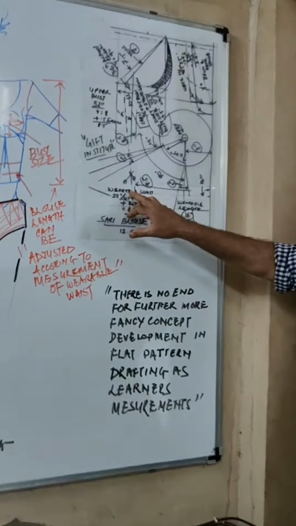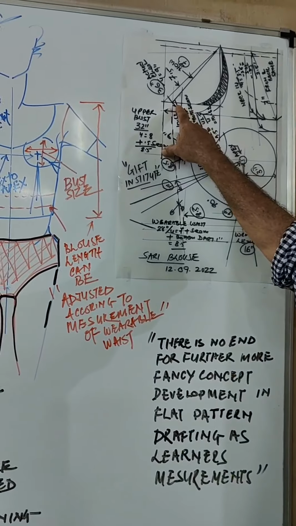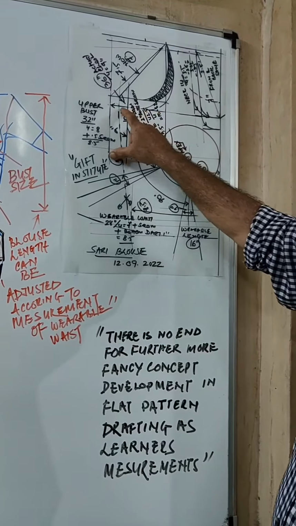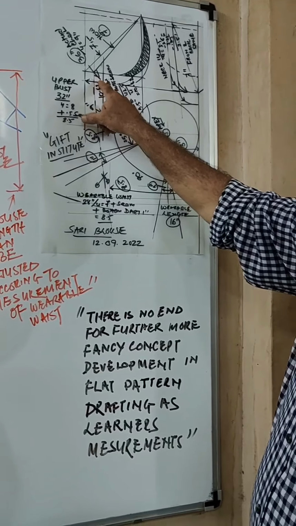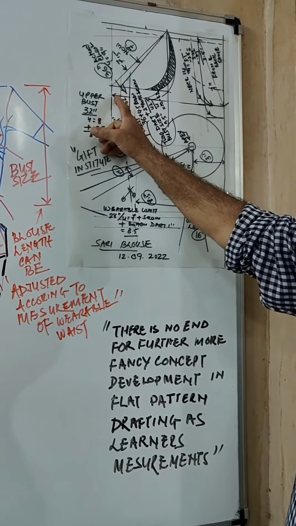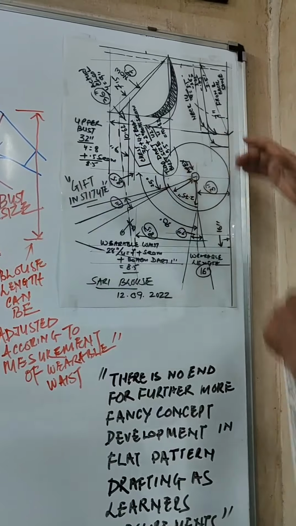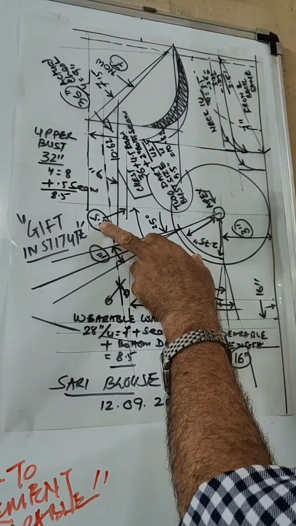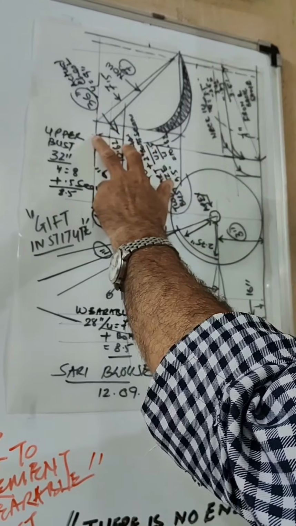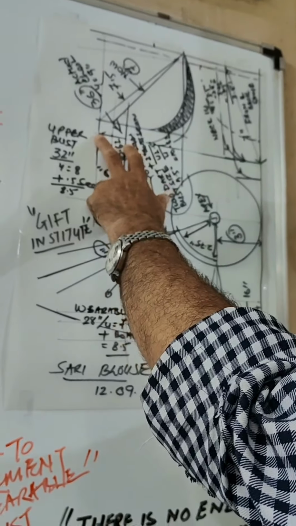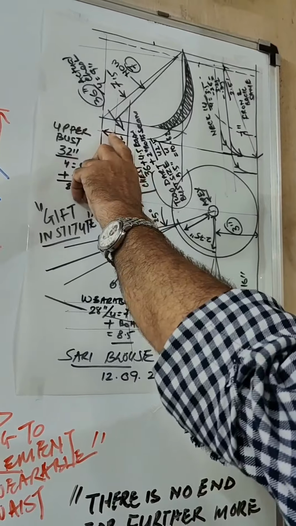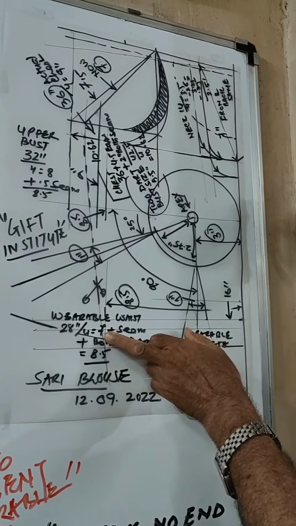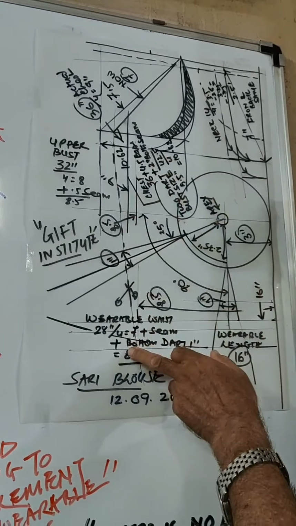Clear? So we mark here, and then we take the upper bust, right? Upper bust is more important, right? So we have taken the upper bust, and this is the upper bust size, right? So this is the upper bust, then seam, then whatever comes, like you can see this here. Upper bust, can you see it? 8.5, and then half seam. Then whatever the earlier consideration of 4.5 inch is, we make it half of that, mark that over there and take it straight to the waist. Go straight, right? And then no problem.